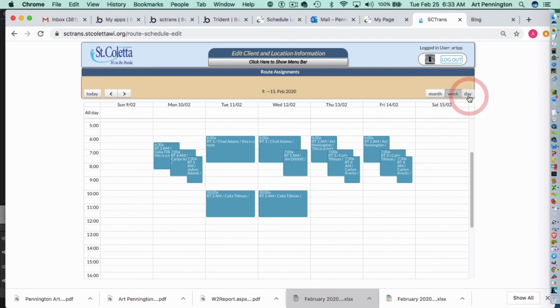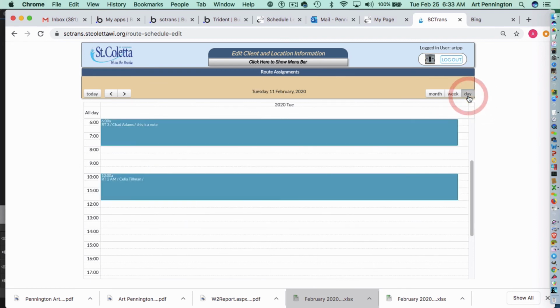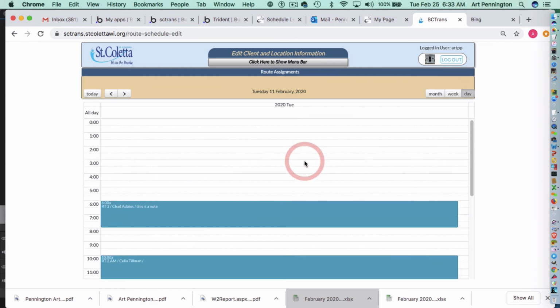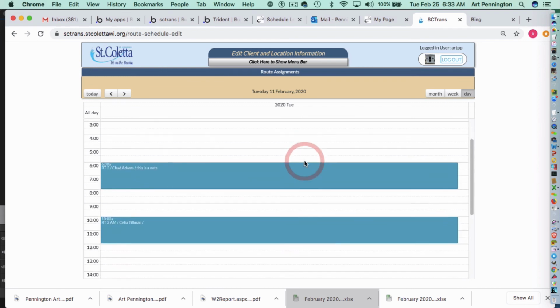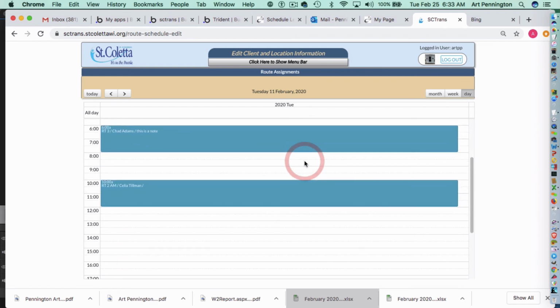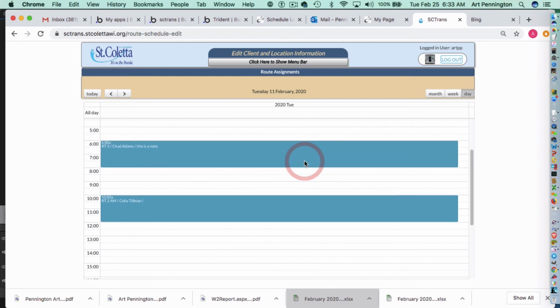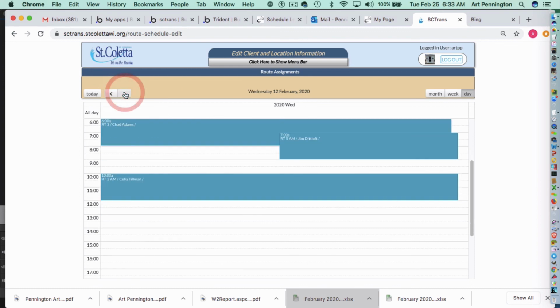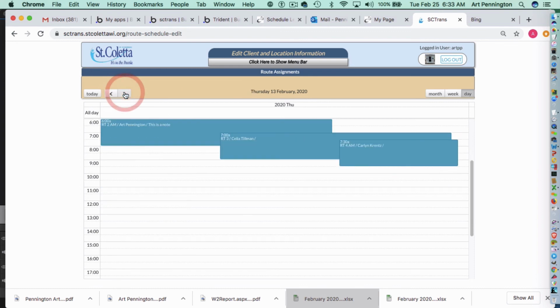You can also change it to a day view. What day do we want? Let's go to one of them we created here. There's the 13th. There's the 3 that we entered for the 13th. That's what they come up looking like.